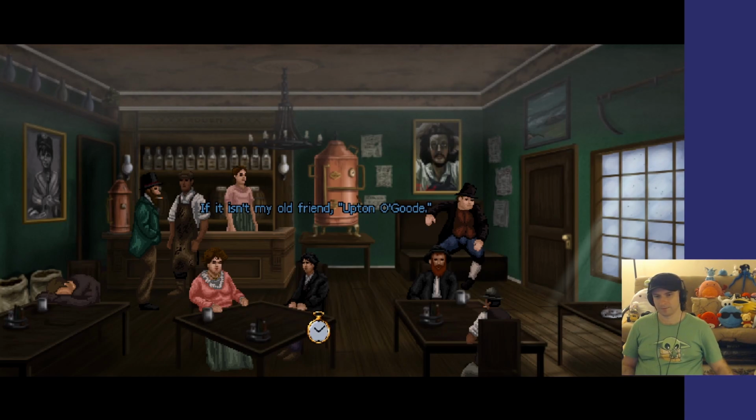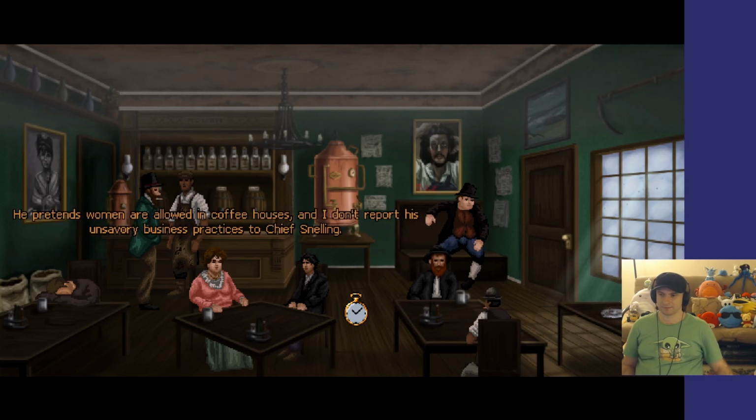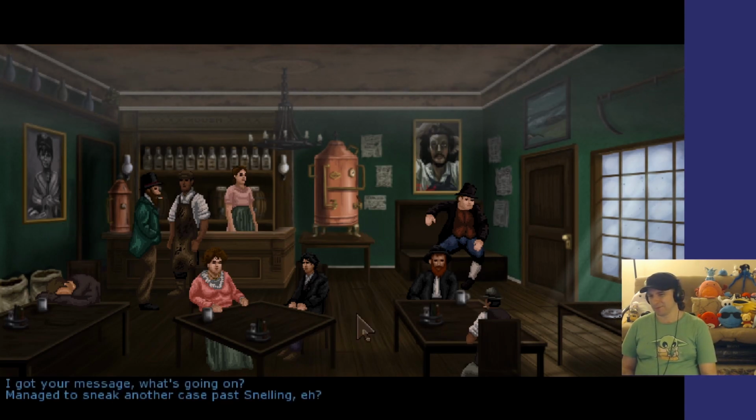Hey, Constance, what up? If it isn't my old friend, up to no good. Hello, Fordham. It's good to see you. How did you get them to let you in here? It's rather simple, really. The owner and I have an understanding. He pretends women are allowed in coffee houses, and I don't report his unsavory business practices to Chief Snelling. Sounds like a good deal. What sort of unsavory business practices are we talking about? Oh, we haven't got time to get into that now. But take some advice. Don't order anything that isn't water. That would have been my immediate guess after hearing that.